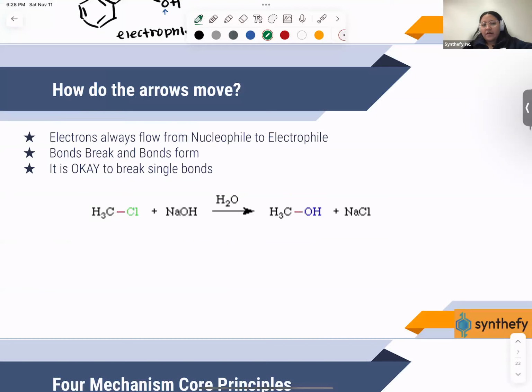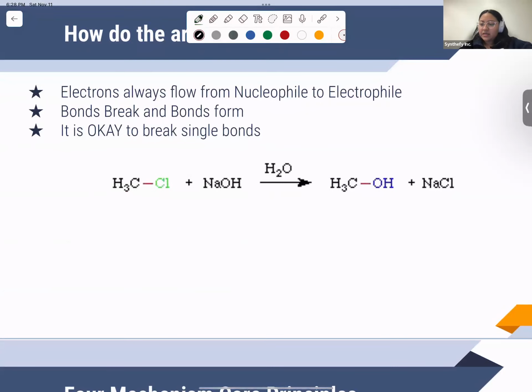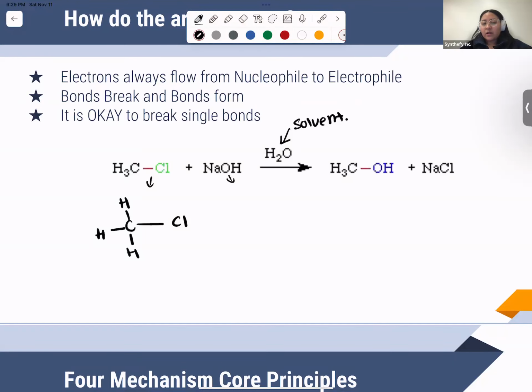Now again, let's review how the arrows move. We did this once already, but let's do it again because you can never have too much practice in organic chemistry. So we're drawing this molecule right here. And NaOH, sometimes your nucleophile can be written this way. However, it won't always be. Also, this is your solvent. If your solvent isn't explicitly stated, you can assume it happens under aqueous conditions. There are times, and we will discuss solvents later, where you will not be given a solvent. You just have to assume that it's happening in water, and then you can use water to help with your reaction for deprotonating and protonating a molecule. We'll see that later.